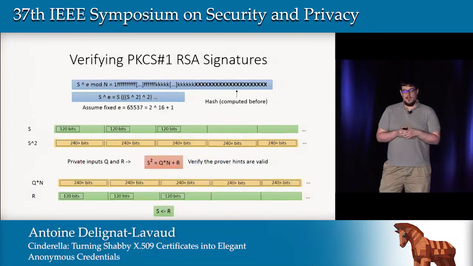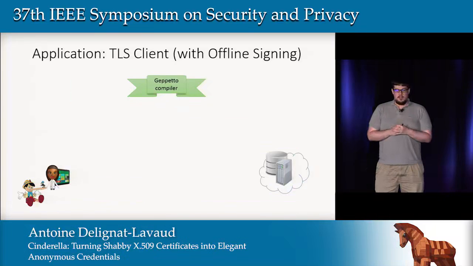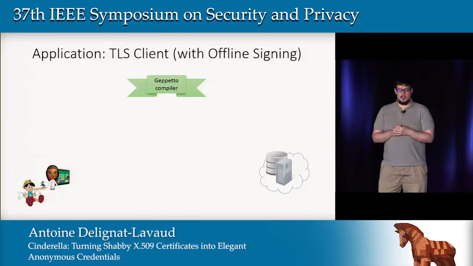The next thing that I'm not going to go into the detail of is the verification of PKCS1 signatures. We implement a small arbitrary precision arithmetic library that uses the finite fields used by Pinocchio, and we actually verify RSA signatures using that. I'm going to present only one of the two applications that I mentioned at the beginning. If you want to look into the e-voting one, please refer to the paper.